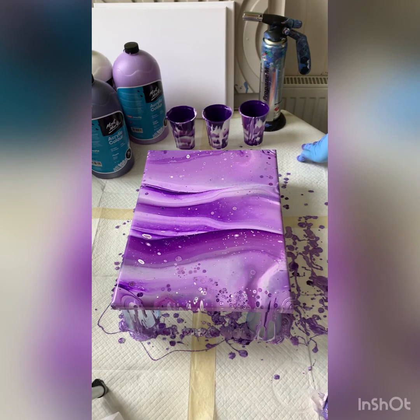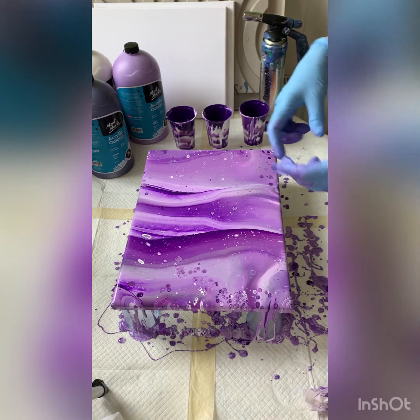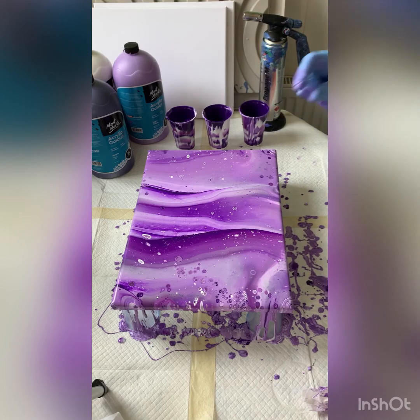So do I want to torch again and try to get more cells made? You do want some negative space, but I do like to have quite a few cells around, so it's now or never, because if I move my paint now, if I torch again, the original cells will be yay big and the new cells will be tiny like these. So it depends if you want a homogeneous look and have all your cells roughly the same size, or if you want really big ones, small ones, you know, that's personal taste.